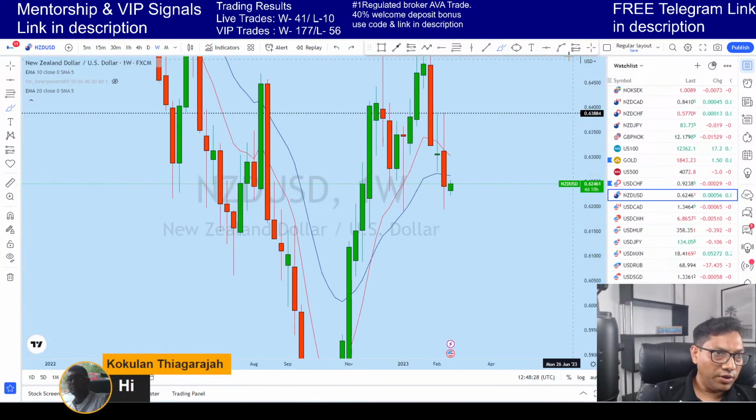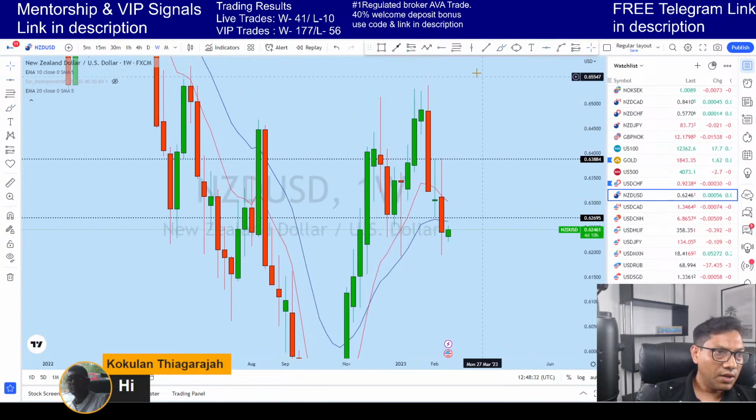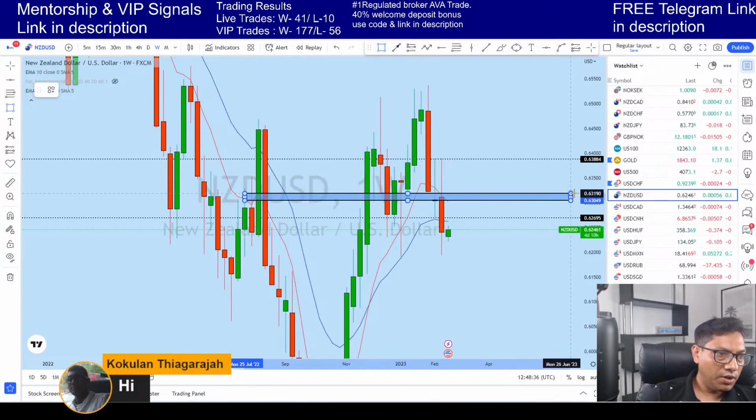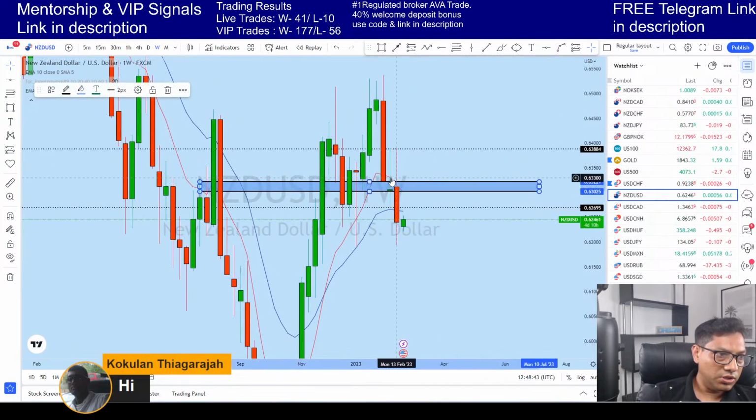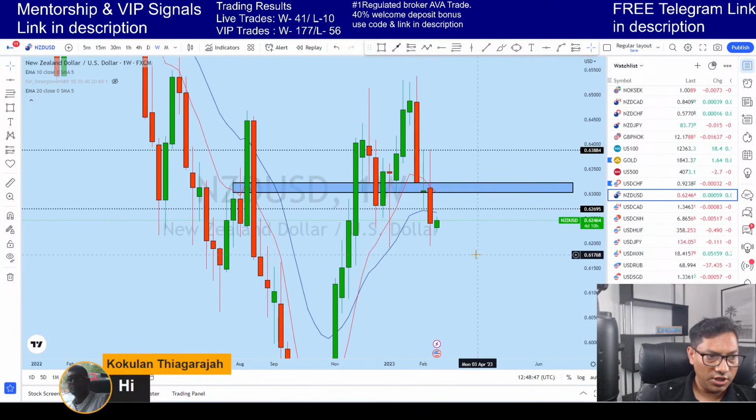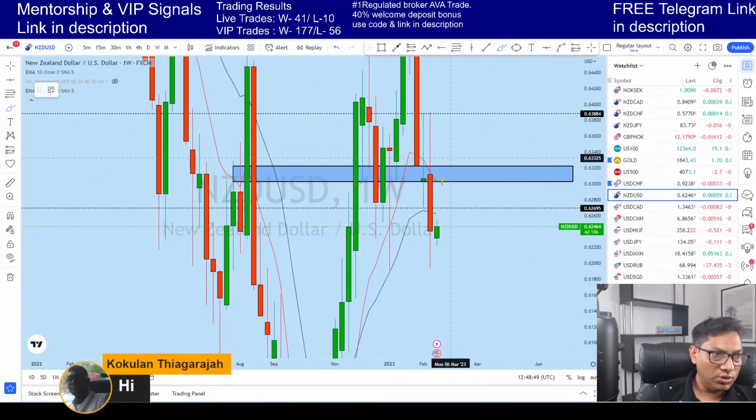But at the same time, if we look here, we see there is a support on NZD/USD, and also there is a very important liquidity zone here with this doji on the weekly, and with this gap here, we see this is a very high liquidity zone. And what I think is that NZD/USD, after testing this level, we will see a drop on this one.